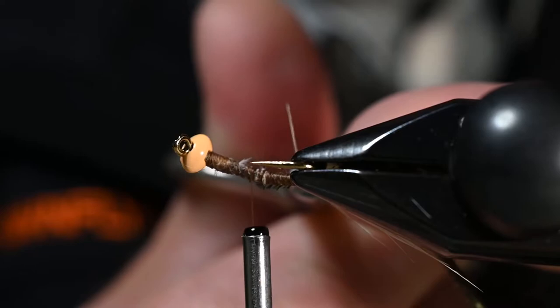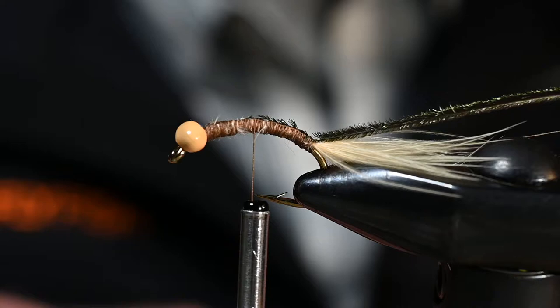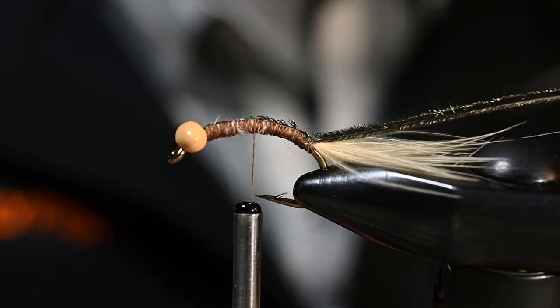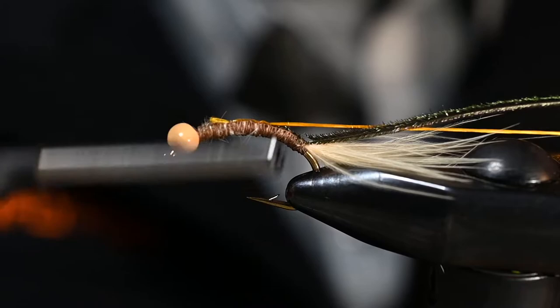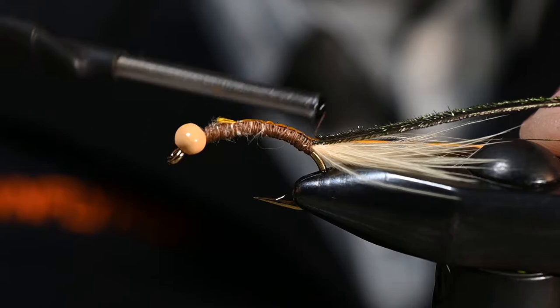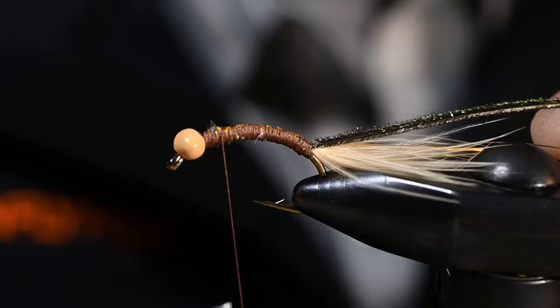And so now for our final abdomen or body tie-in material, I've got some Uni-Floss, and this is a one ply, and the color is pumpkin. I figure since the oranges kind of match some of the peach tones, this will work just fine for our fly, give us a little contrast in that body too, which is always good. All right, so once you've got that tied all the way back in, tidy up the underbody a little as we wrap all the way back up once again to behind the bead.